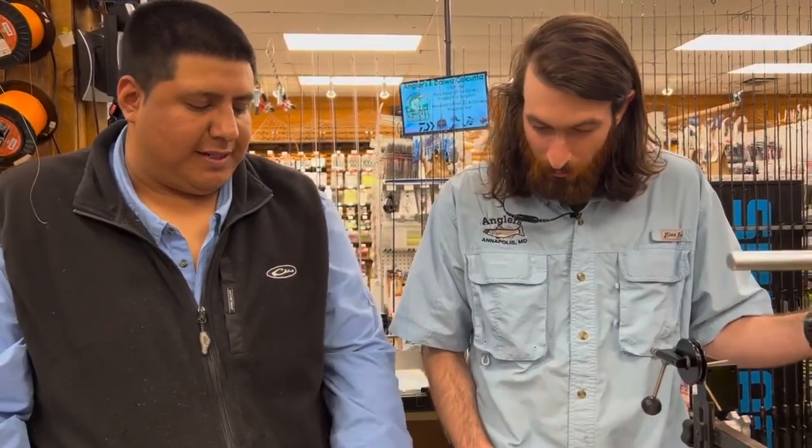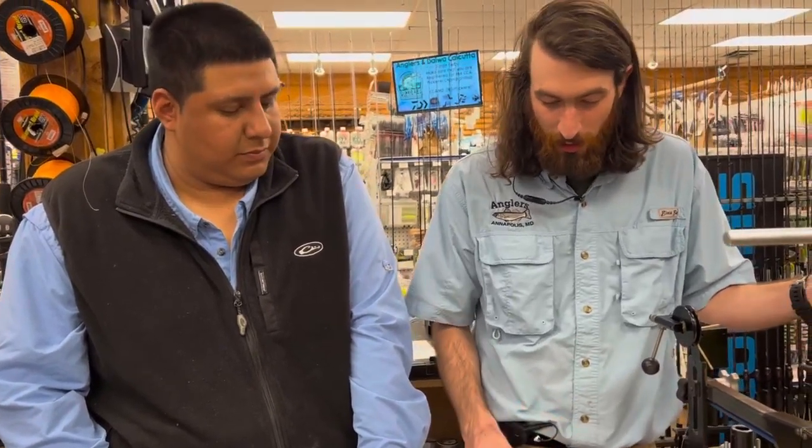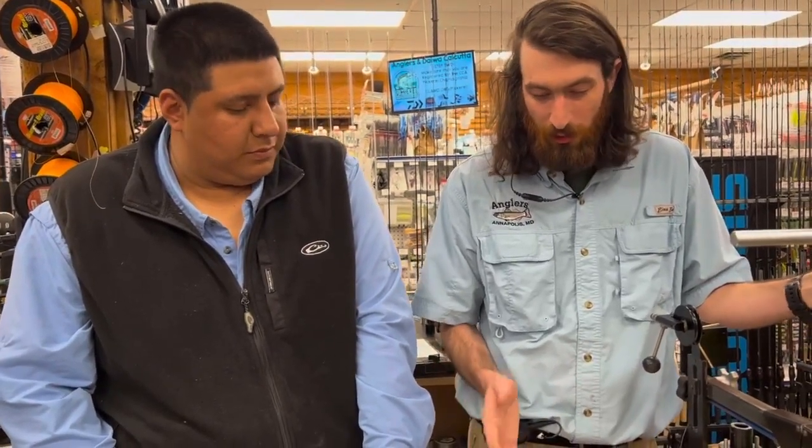That's kind of the presentations I've been throwing - slow moving, smaller scaled-down stuff compared to summer, just trying to really entice them to bite. These two baits are ones I'll throw anywhere - ponds, rivers, reservoirs, lakes, streams. They're extremely productive and the colors aren't very specific to any area. I throw these baits pretty much anywhere, especially in winter.